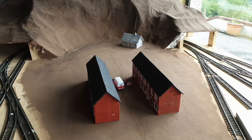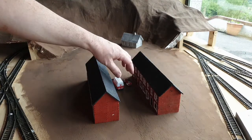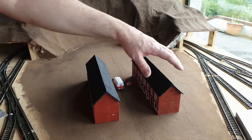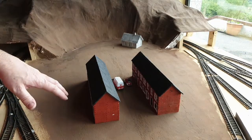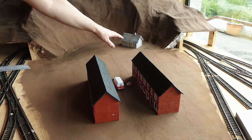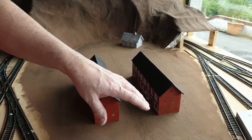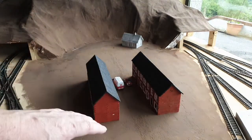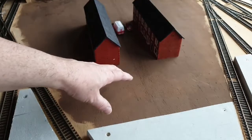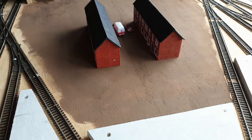You can see I've set up the houses there where I want them positioned. I'm going for a narrow street scene with a footpath out the front of the house. This also gives me a bit of space behind the houses so I can build some gardens. Over here we're going to have the farm scene — I've got the little farmhouse there still to be painted and I'll create a couple of fields around here. This area here is by the station so I'm going to create a car park here. So let's start marking out the houses and begin building the roadways.